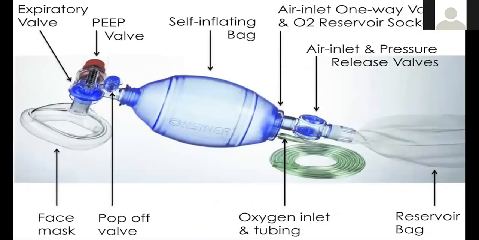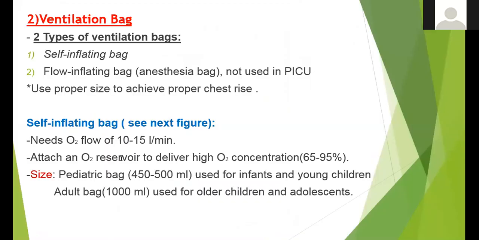We have different types of bags — the self-inflating bag, which we are most familiar with, and the flow-inflating bag used mainly by anesthesia. There are neonatal, pediatric, and adult bags — usually we use the pediatric bag, and in older children, the adult one. We should be familiar with the bag parts, how to assemble it, connect and reconnect each part, and its valves. This bag needs to be connected to oxygen flow of 10 to 15 liters per minute, always connected to an oxygen reservoir to ensure delivery of high concentration of oxygen — near 100%.